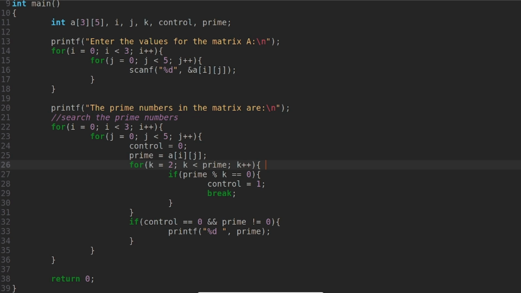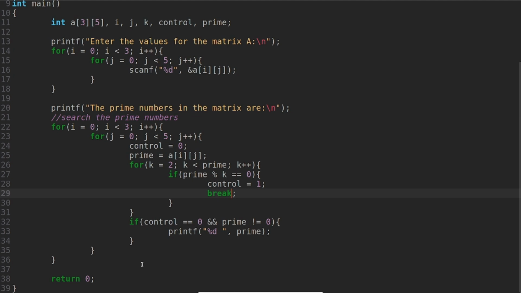So for example, 2 is only divisible by 1 and 2. The 5 is only divisible by 1 and 5. So this is what I am searching for here. If the value prime is divisible by any value in this for loop, it is not a prime number, so the control will be equal to 1.